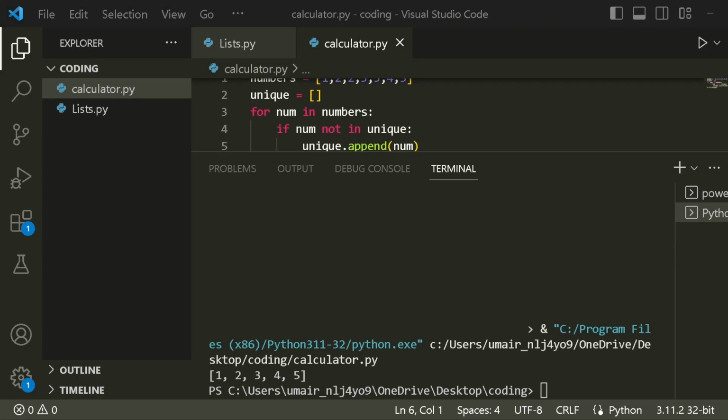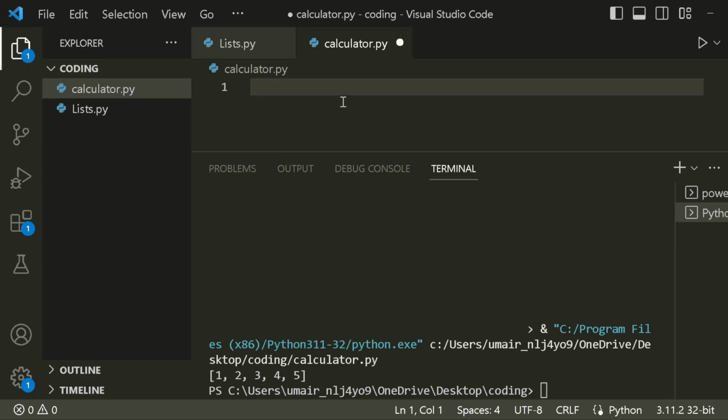Now this version is actually slower, but it shows actual problem solving, and interviewers usually care more about your logic. Now let's move to the hardest one, which is the star pattern. This is one of the most common beginner interview questions. We want Python to print this pattern, which is of a right angle triangle. Now how do you do this?